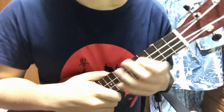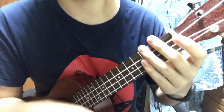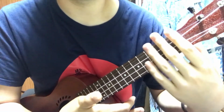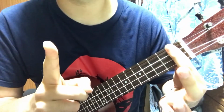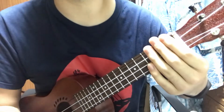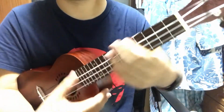Lastly, I'm going to teach you how to play the introduction part, the muting introduction. In order to play this muted sound, you can just touch the string gently, okay? Then that mutes the strings. If you press harder, it sounds. But if you touch gently, it mutes the strings. So I'm gonna use that. Just touch the string wherever it is, it doesn't matter.